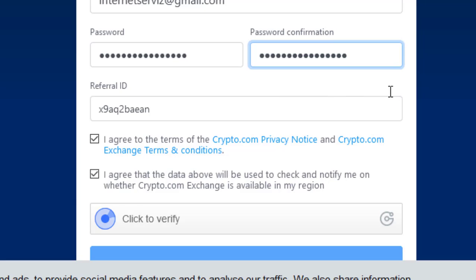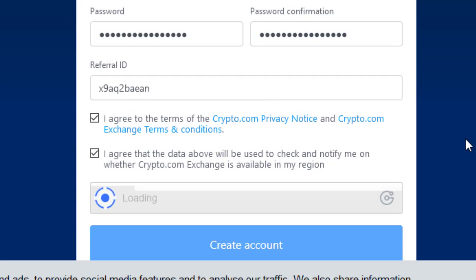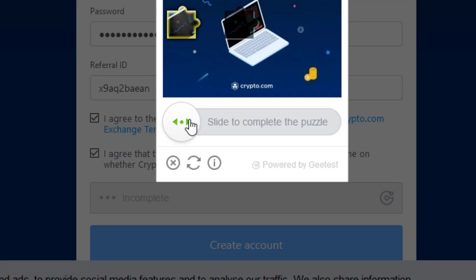Okay, so it's not a must that you include a referral ID, but if you must do it, then you can use that code.